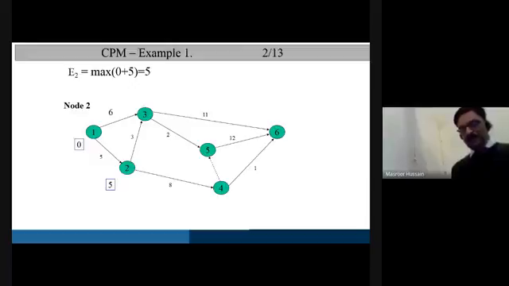We'll also add 5 and 3, where 5 is the earliest occurrence time of 2, and 3 is the duration between events 2 and 3. So from that side we get 6, and from the side of event 2 we get 5 plus 3, which is 8. The maximum of the two values is 8, and that 8 will become the earliest occurrence time of event 3.